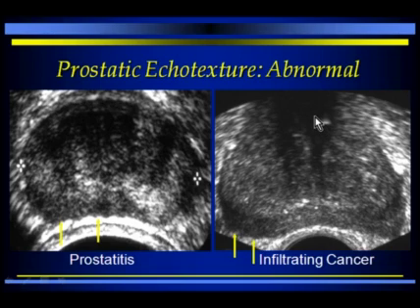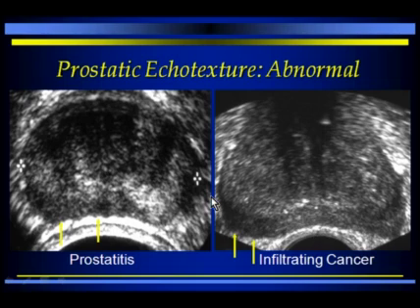So here we have some examples of some abnormal outer glands. So here is a very hypoechoic appearance of the outer gland, a very irregular margin to the prostate. In general, if I were to teach you how to look at prostate ultrasound, I would tell you this is almost diagnostic of prostate cancer. Of course, this happens to be prostatitis in this case, but just to show you how these things can mimic each other. The hypoechoic appearance with the irregular contour is almost always associated with prostate cancer.